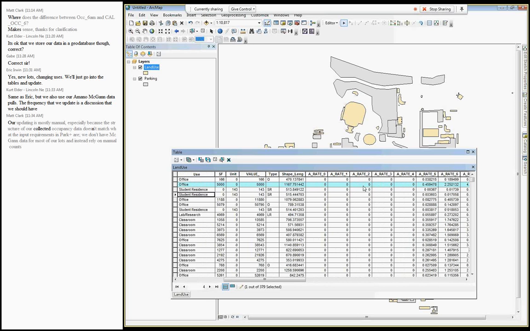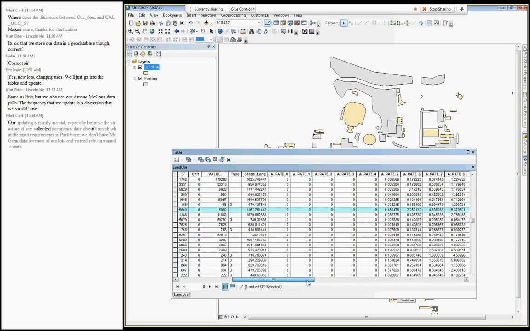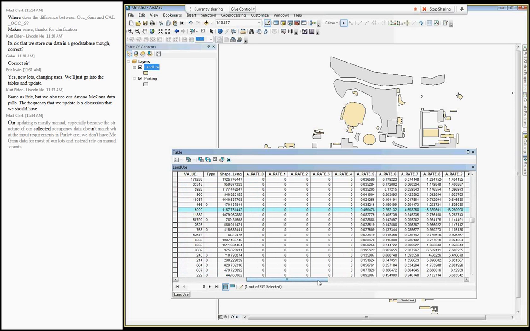So instead of using the classroom rate, I'd go in and find other offices, and maybe you want to sort these by use type, and we could find other offices that are around the area. We could find other offices that are similar in terms of who's going to be using it, and adjust these adjusted rates manually to reflect the new type of use. And we typically will pick a handful of them, find an average, and update that way.